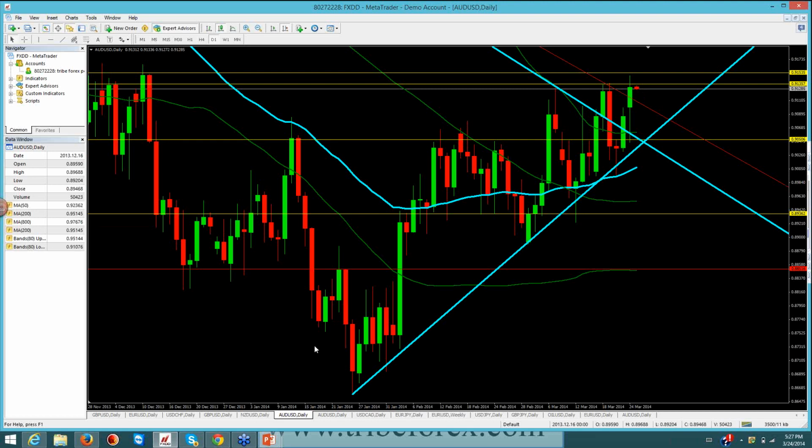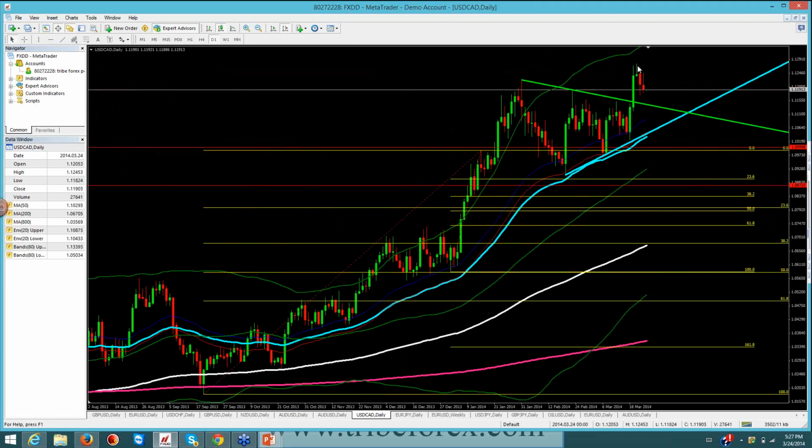Now, mind you, we are mindful that there is a reverse head and shoulders pattern that has formed here. 1, 2, 3. This is the head. These are the shoulders. Okay, we're going to be mindful of that going forward. We don't have an awful lot of risk here on this trade because we are at what we consider to be the peak of the market for the time being. So we could take a sell here, look for price to come back into this, and look at support again at 90.39 on the Aussie dollar. So we do have some room to play here on the Aussie dollar.